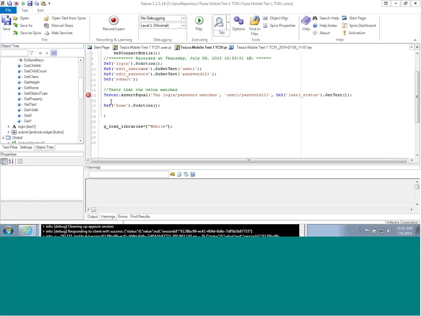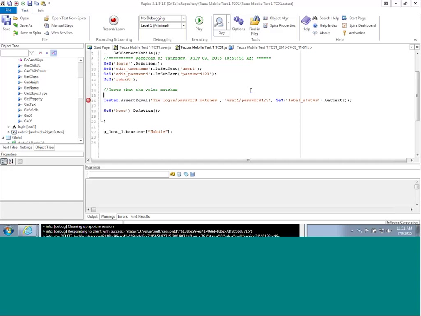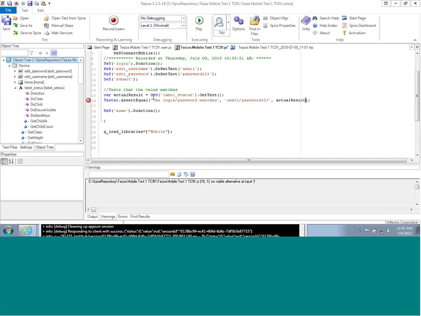So in a real situation, you typically get a breakpoint, turn on the debugger, and you can then verify. And one of the things you can do is something like actual results, like that. And then when you hit the breakpoint, you can then check what's going on. So for right now, for today's test, I don't want to spend the time doing that, but that's how you do it in a real test.